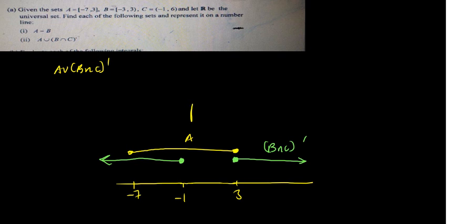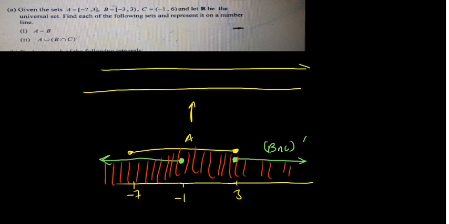So the final answer, if we union, is just combining all these sets. If we combine, it will just continue, it will be the set of all real numbers. To show on a number line, it will just be like this.